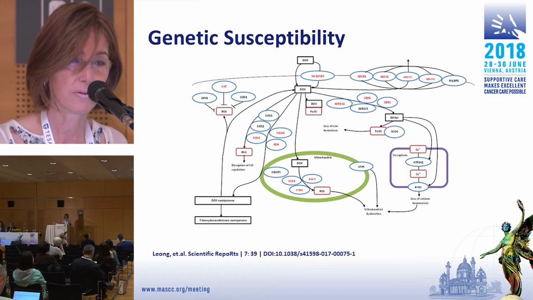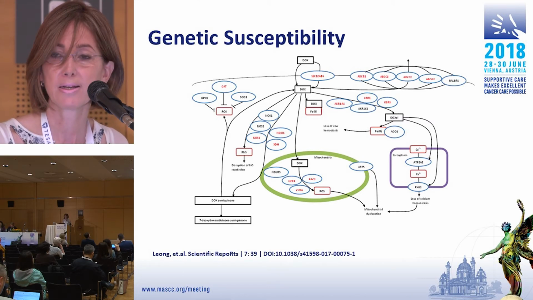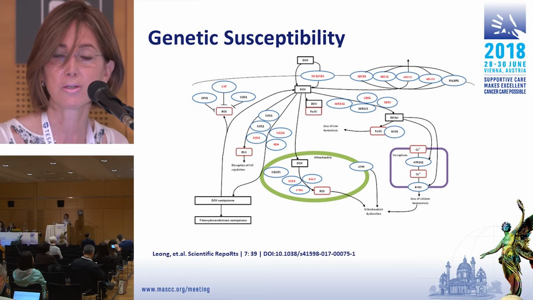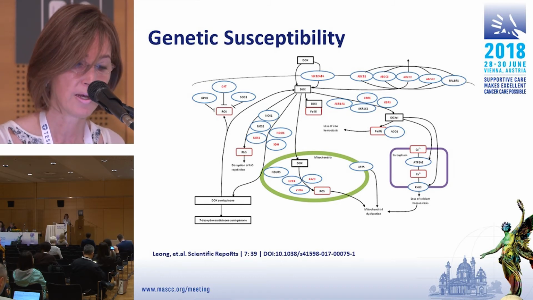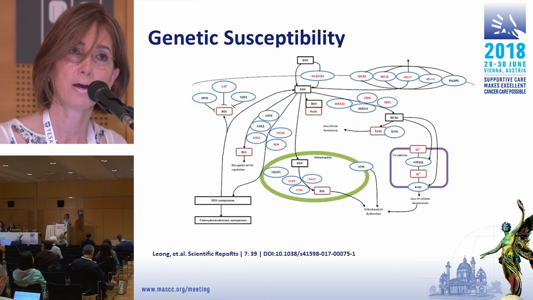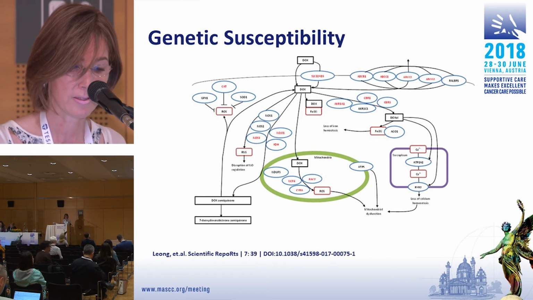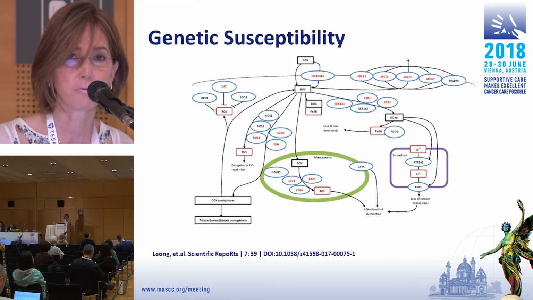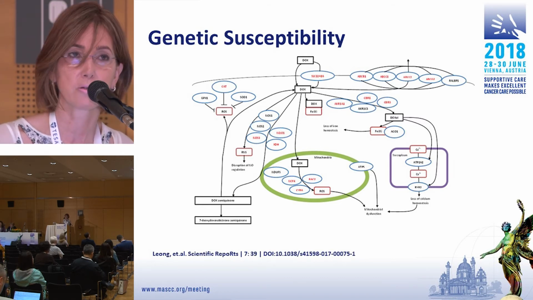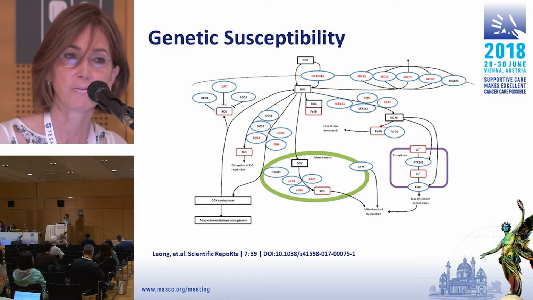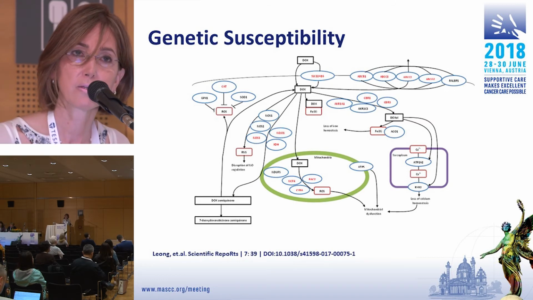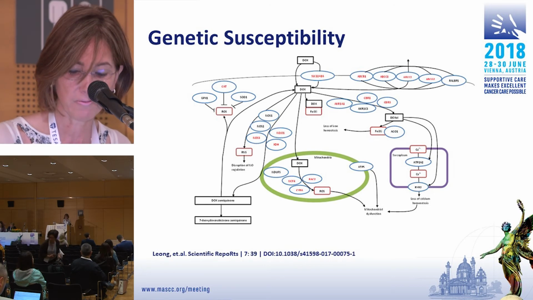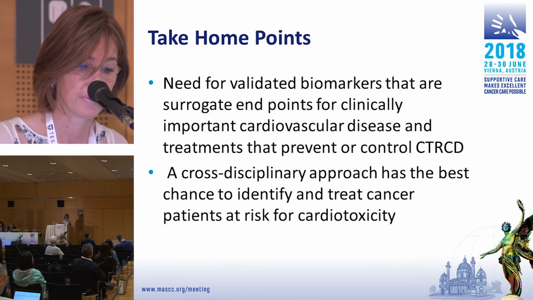And finally, there has been extensive work that has been done in terms of genetics. We know that there are certain genes that predispose to cardiotoxicity. This is mostly related to how these drugs are metabolized. We know that changes in the ABC cassette, as mentioned previously, and how these anthracyclines are extruded from the cell can be significantly important. So understanding genetic susceptibility is going to be a key player in identifying patients at risk.